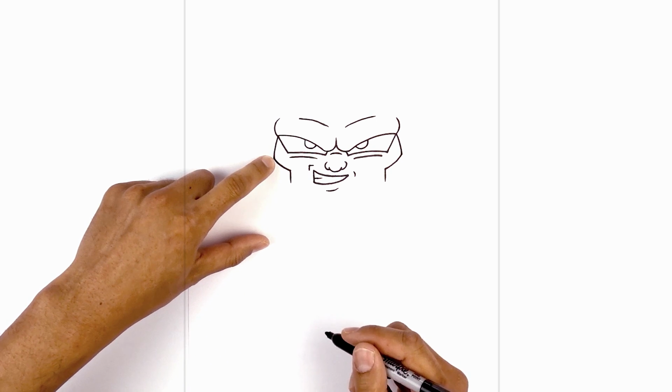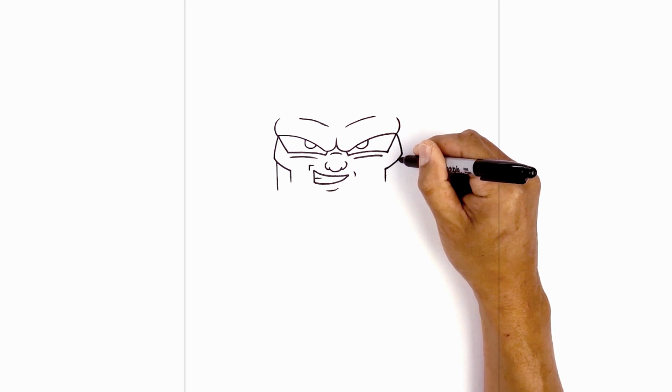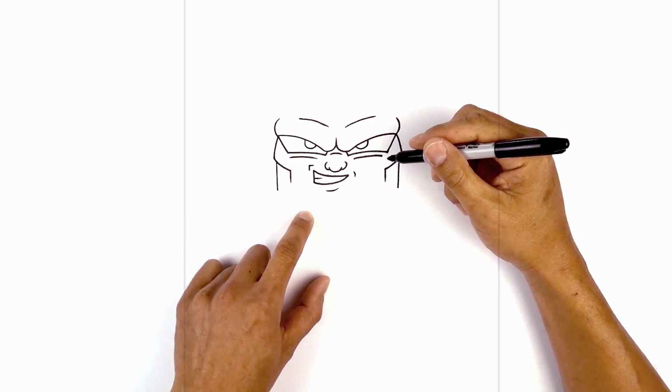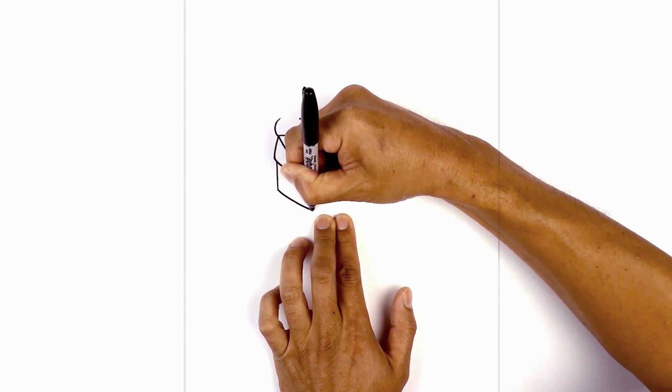From the corner of the left cheek, we're going to step in and draw a straight line coming down towards the jaw. We'll do the same thing on the right side. Now from here, we're going to work our way down towards the chin. Starting on the left, we're going to curve down and then in. We want to leave a large gap in the center here. So curving down and then into right about there.